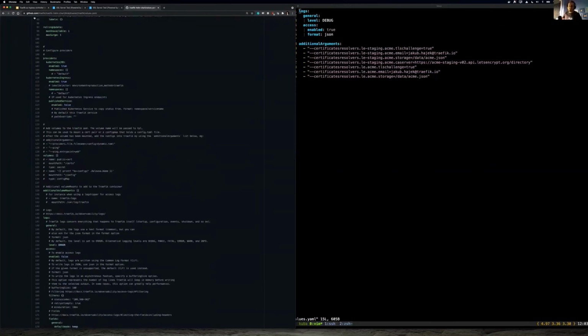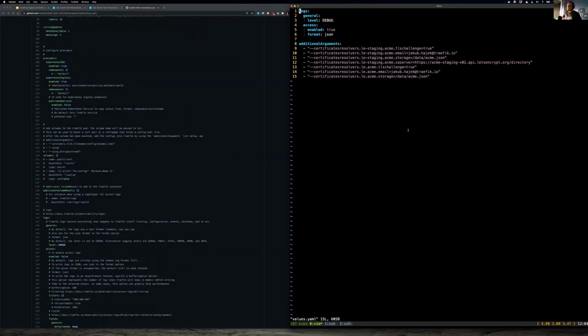So you can review the file. It's in the Traefik Helm chart repo, the file values.yaml. But in my case, I just set the log level to debug. I asked to get the access log, and I passed some additional arguments to the Traefik binary that will be running in my cluster. So I created 2 certificate resolvers. First, a staging environment for Let's Encrypt, and second, a production environment. And I ask, okay, we will use a TLS challenge to issue certificates. There are also HTTP challenge and DNS challenge, but in my case, I'm just using a TLS challenge.